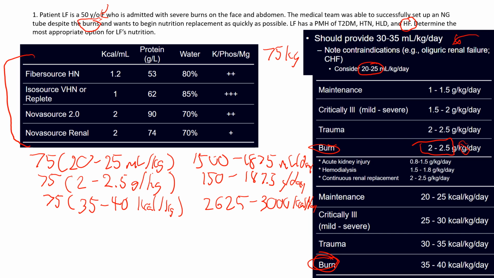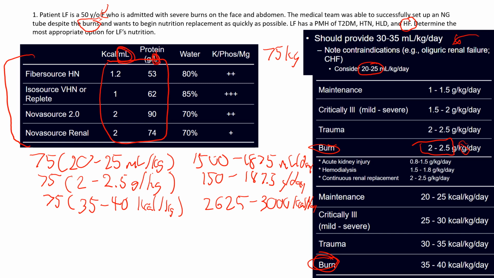Now there are 4 types of pre-made bags that we can use for this kind of process. We don't need to memorize these, luckily, and I think we'll be given a table similar to this on the exam. So what are we looking for? Well, essentially, I'm getting ahead of myself, sorry. We're going to be looking at our total calories and protein, because the nice thing about these tables is they're already in liters or milliliters.